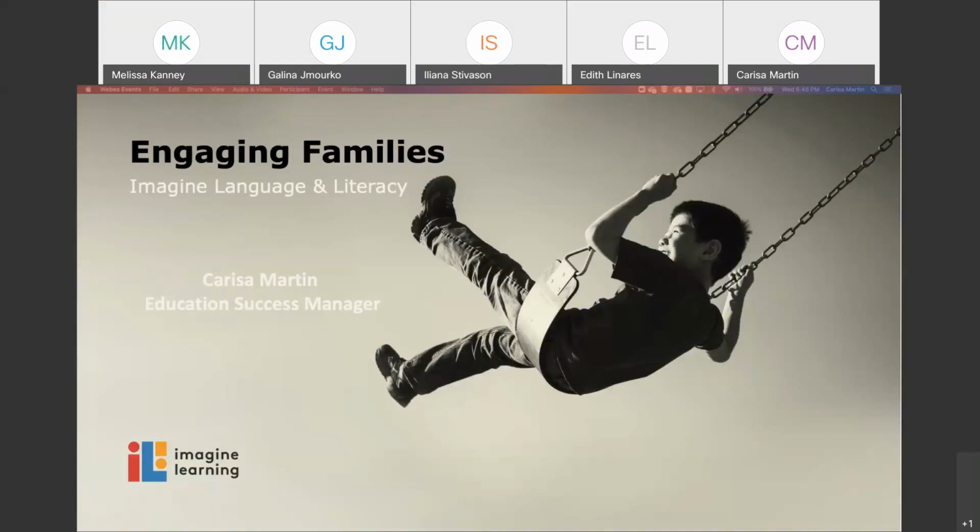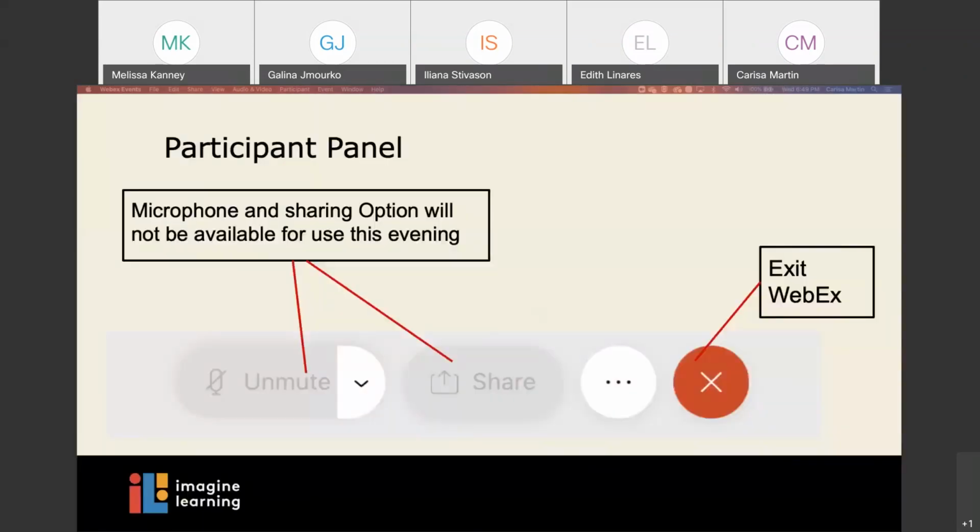So I work with your amazing team with Prince George's County to provide this program to your students and to make sure that this software called Imagine Language and Literacy is available to help your students with their reading and vocabulary skills. I want to give you a little bit of background today about the program, how you can use it, why it's a great resource for your students, and I will also show you a few activities and samples of the program so you can see what your students will be doing or are currently doing if your students have already begun.